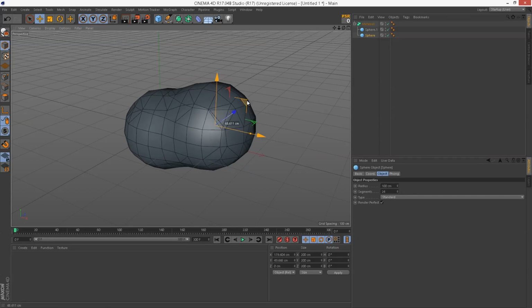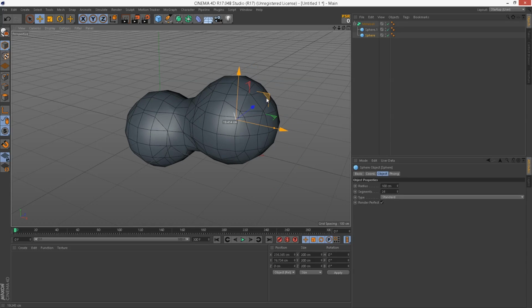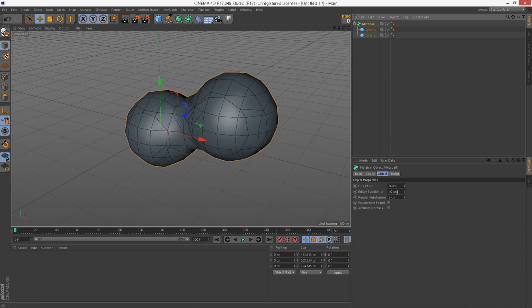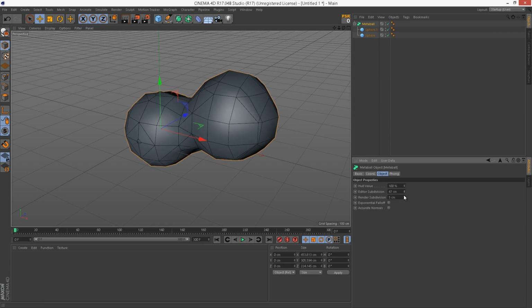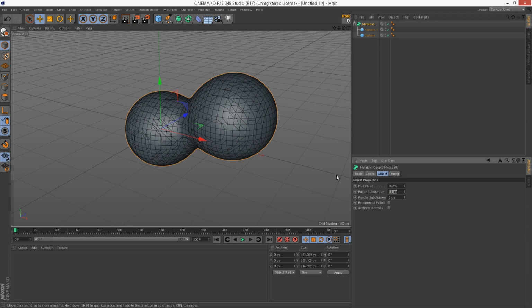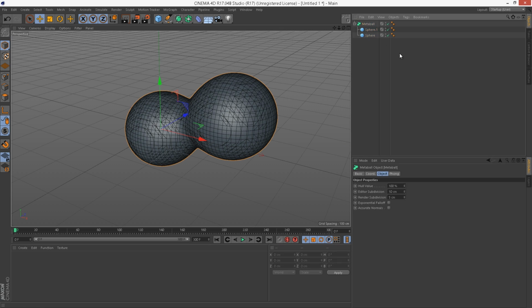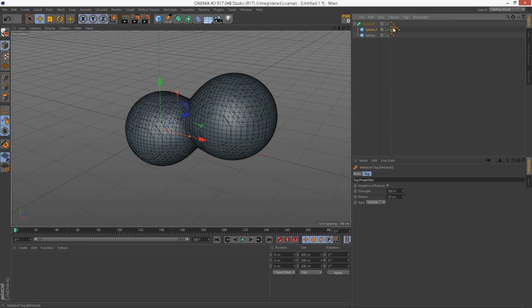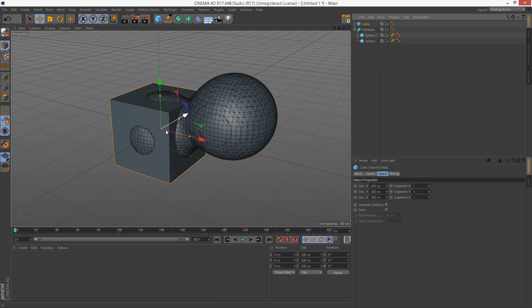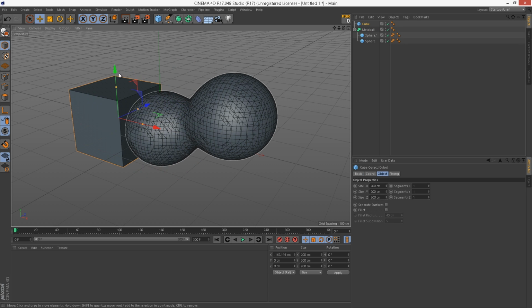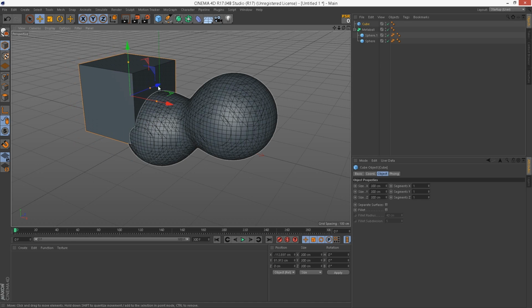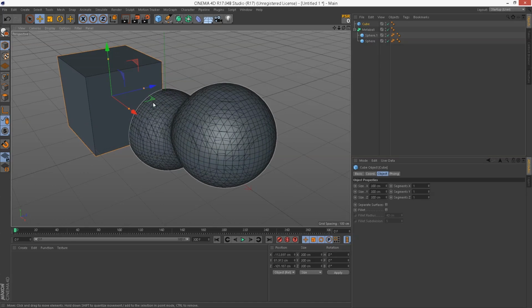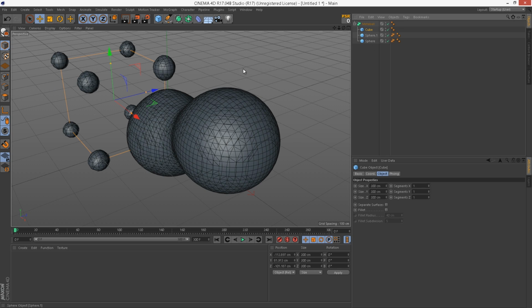So you can get this cool kind of gloopy looking shape, and you can kind of change your subdivisions as well, just to get a bit more detail in there. Stick with about 10. But you can also get the Metaball tag. Just put these on here, and you can start adding other shapes. So you can get a cube. Usually you can add other shapes in previous versions, so we'll put this in here.